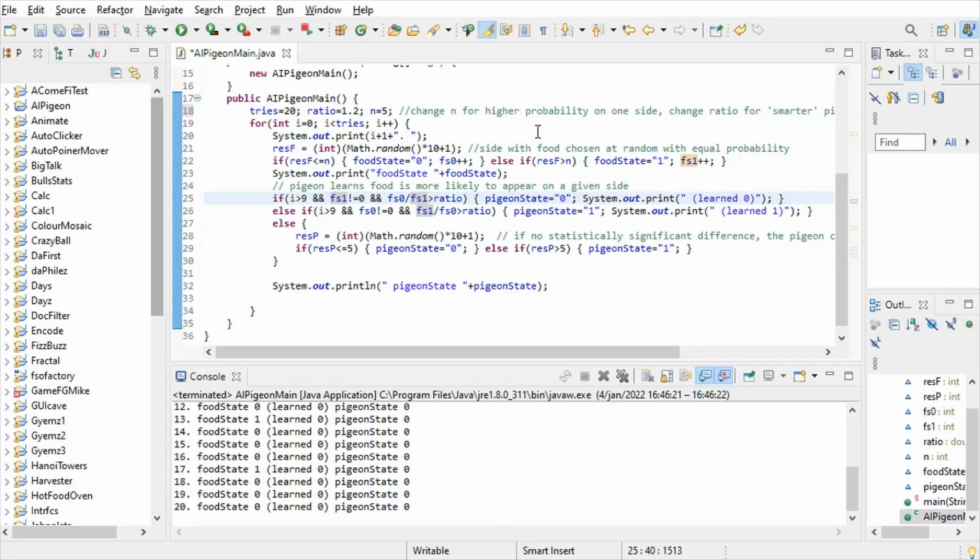Now the pigeon learns that it should expect food on one side, and then the state, instead of random, is assigned to 0, the left side, or to 1, the right side.